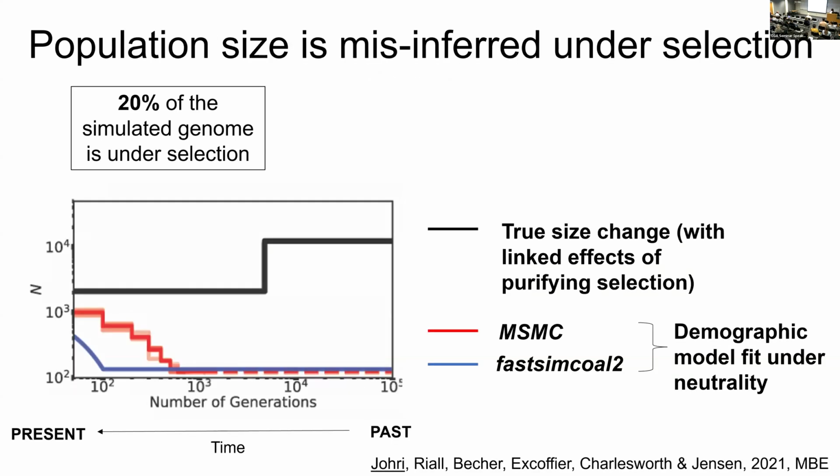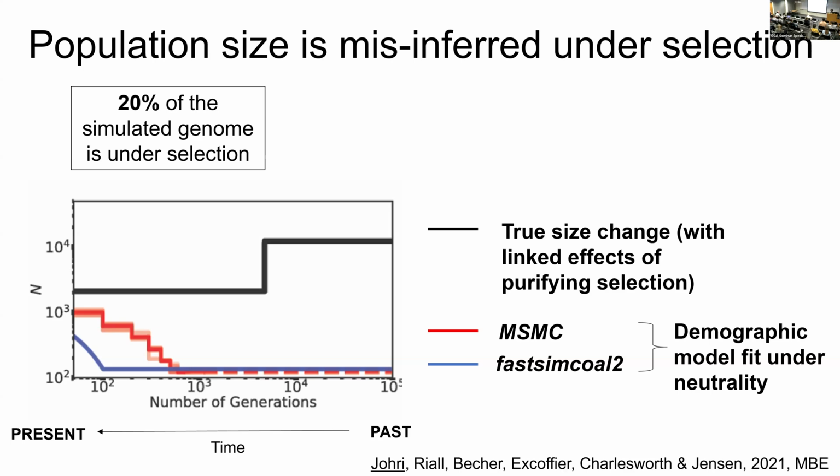So in this plot, the black line shows you the true population history over time. And note that we're going from past to present. The arrow goes that way. What's happening is that the population is actually experiencing a bottleneck in this particular case. But when you use commonly used software, you will instead infer a recent growth in this population, right? So you will completely misinfer population history where you're not accounting for the input of deleterious mutations and constant purifying selection acting.